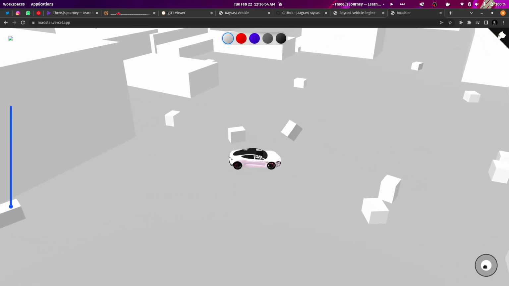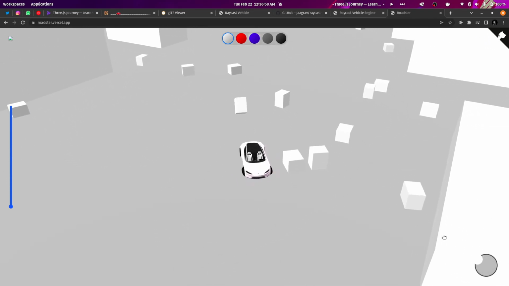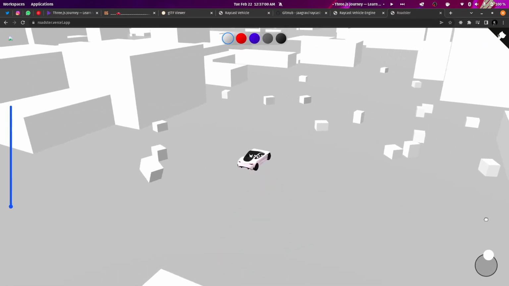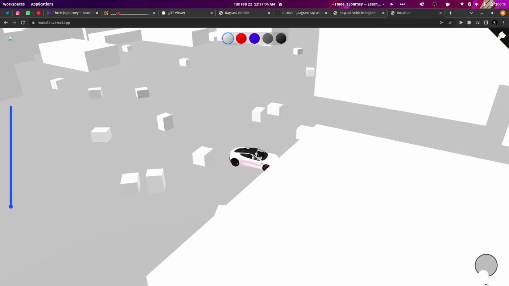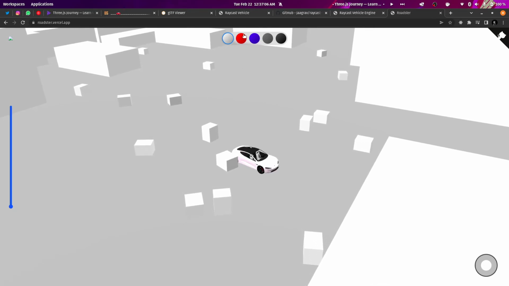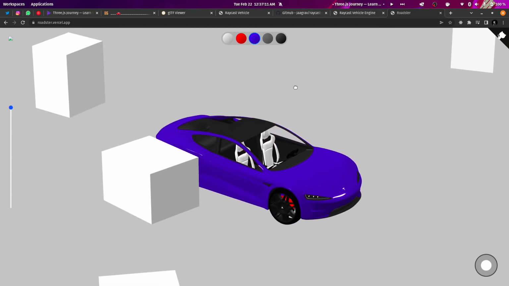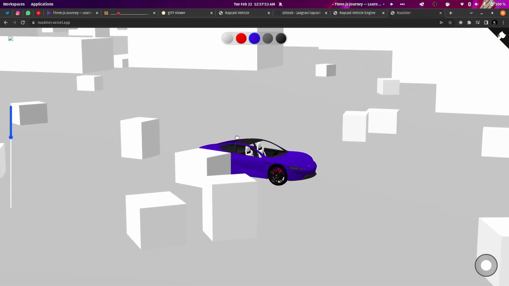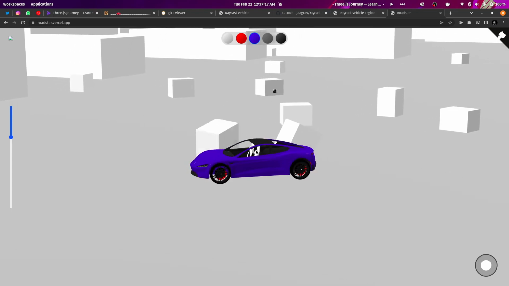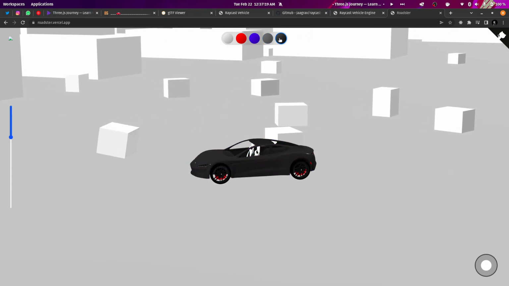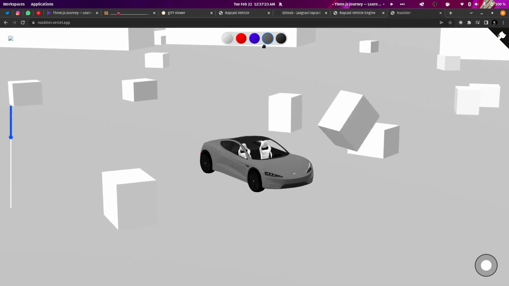I can control this car using a joystick as well, so those who visit this website from phones can also control this car, which is pretty cool. And there we go, I crashed into the wall. Of course I can change the color of the car chassis. Let's zoom in a little bit more, and let's drive around. Gray, black. I love the gray one the most. It looks the most stunning.